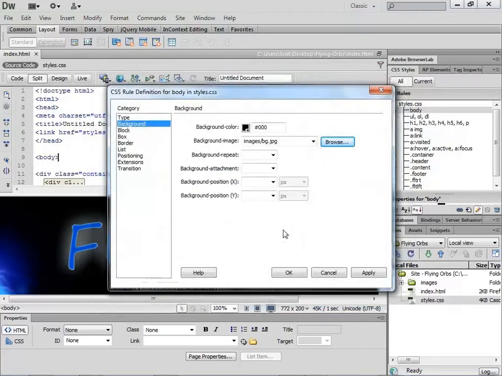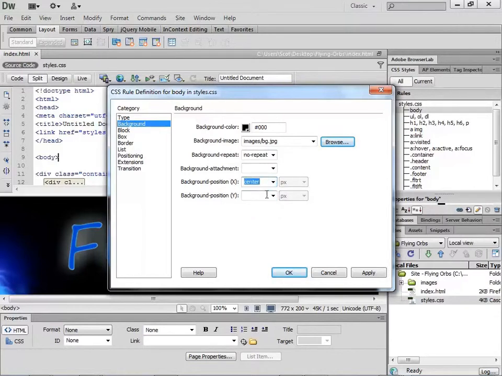Let's click OK. Now some of the things I do need to do is I want to make sure that this background does not repeat. So the way I should have done it with the content one, which I need to go back and fix, I need to tell it not to repeat the background. Alright, so as the page gets larger, I don't want to see that background orb show up again. Also, this one is unique because I want to position this image along the X and Y axis. So my background position along the X axis, I want it to be in the center.